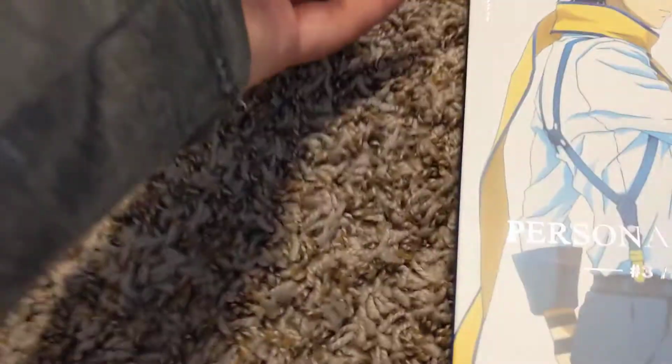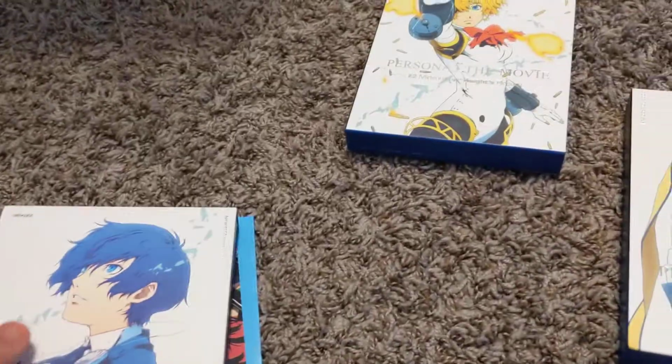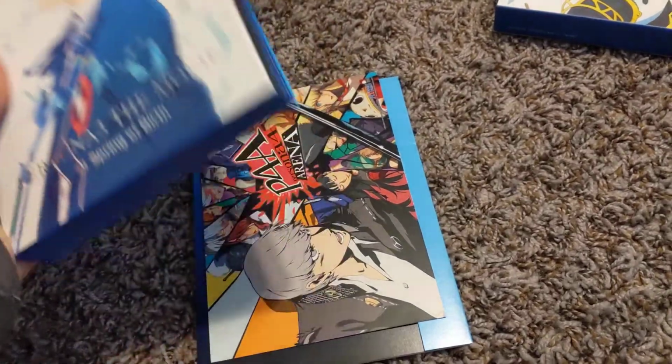I got these all on release, and we're just going to go through them and see the art, see what they look like, and as you can see, there's some extra goodies in the back.